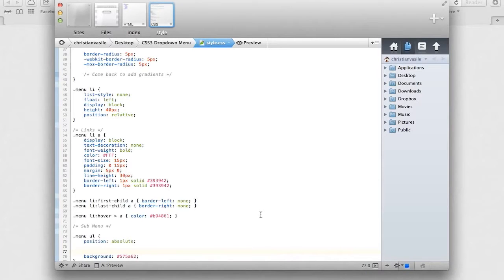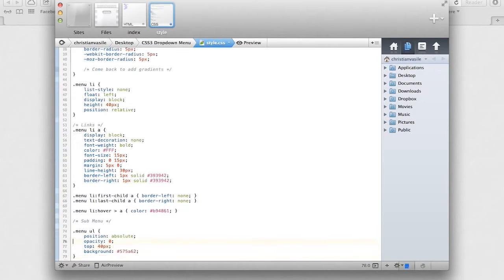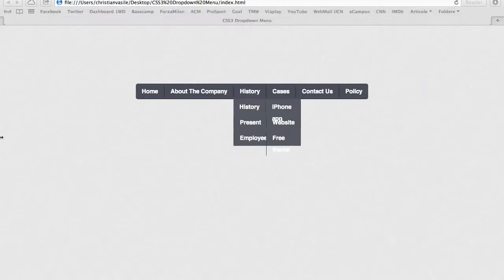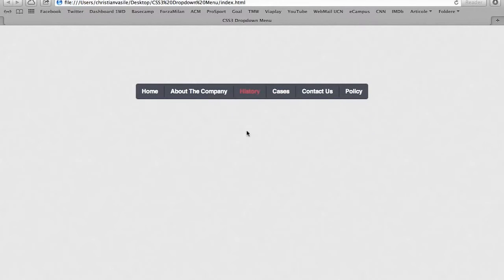But when you give them opacity of 0, they are still here. As you can see, if I put my mouse here, this history menu gets red. It's the same like I do this. We're gonna fix that later on, but this is a clear sign of the fact that the two submenus still exist here, only you can't see them.